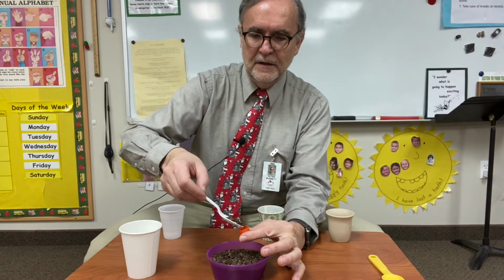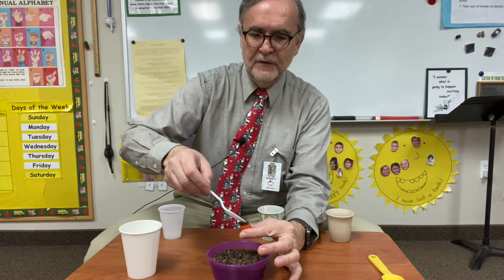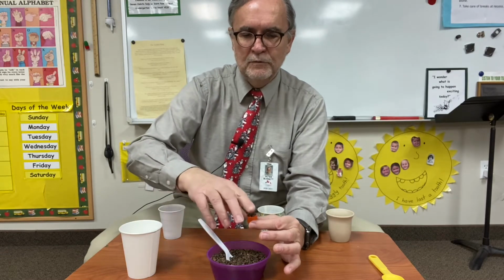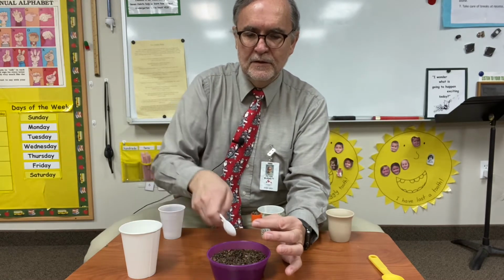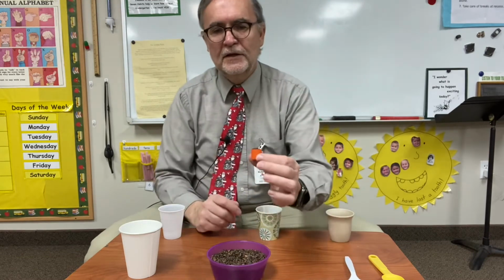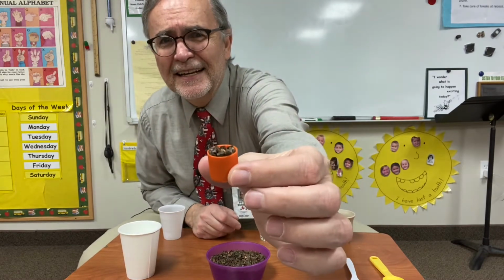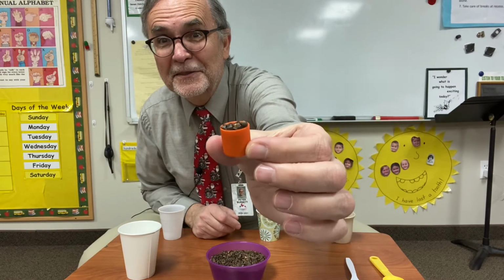Now I have one more container here. What do you think about this one? This is a very small container, isn't it? If I were to take my spoon and try and fill this guy up, it fills up even before I pour all of the wheat from the spoon in there. So it has a very small capacity. This is actually a lid for a glue stick.